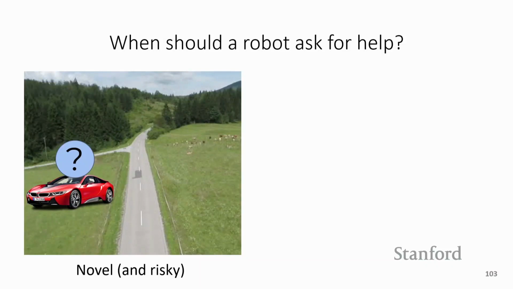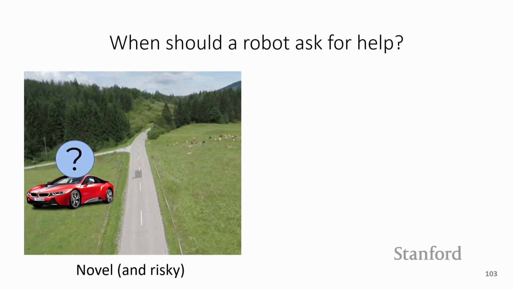And so when we started thinking about this, one of the things that first came to mind was that if the robot finds itself in a novel state, then this is a point where it should ask for help. So for example, maybe I've given a lot of data of a self-driving car driving down roads, but now it finds itself off-road. Because it's off distribution, it's probably going to make a mistake. And so it should probably call in the person and say, hey, can you help me out? I'm not sure what I should do.